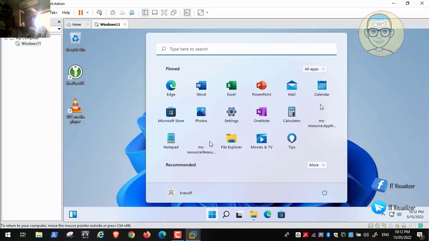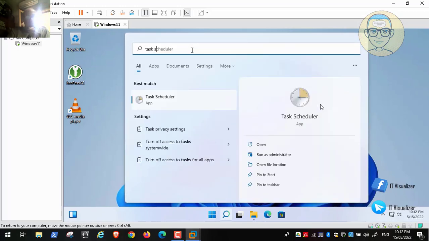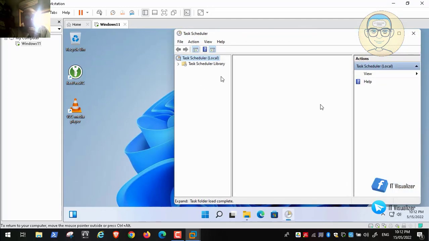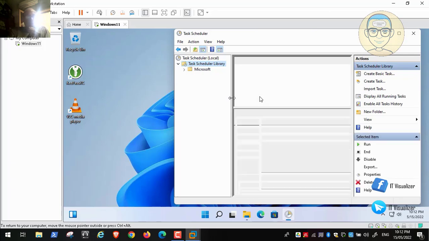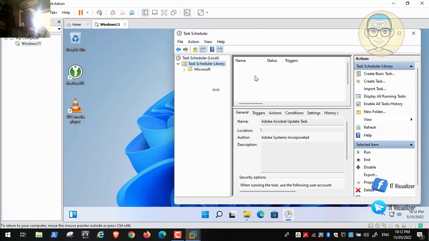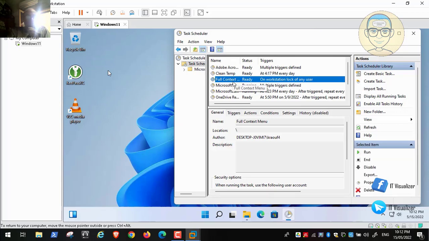So this is not good, because all of your machines will have the same IP address, and this will make a conflict. If you go to the task scheduler, we will see that there are clearly 2 tasks that we created earlier. One task changes the Windows 11 context menu to the Windows 10 context menu, and the cleanup task cleans the temp Windows files. We have done this earlier in a video. So this means that this is clearly a custom Windows 11 image. This is not the normal Windows 11 installation.